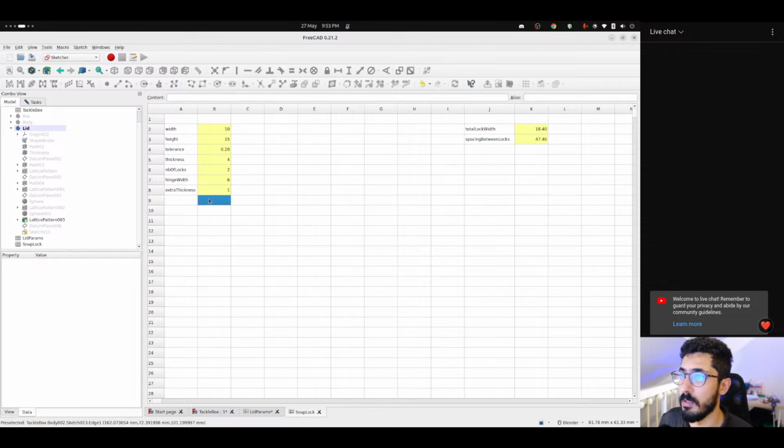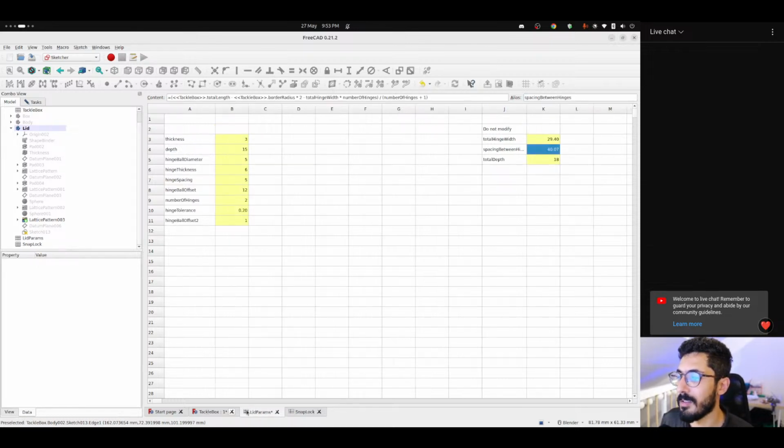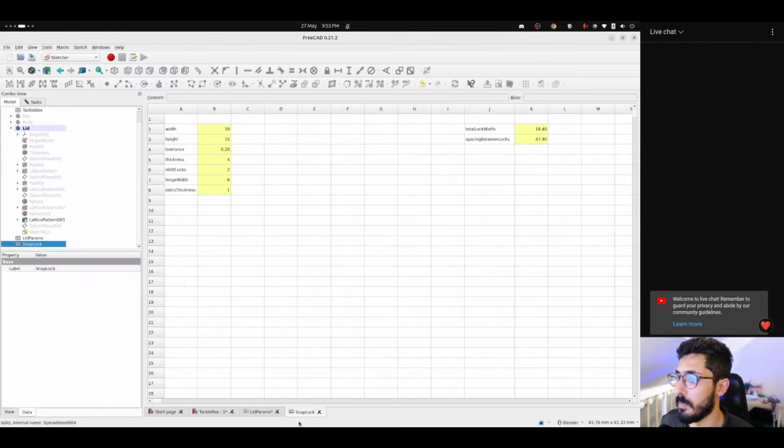I need to document these. Ooh, I closed the spreadsheet. Okay, so the total thickness is going to be equal to thickness, plus the extra thickness.